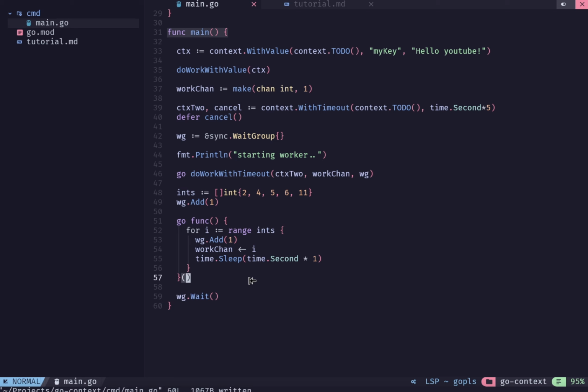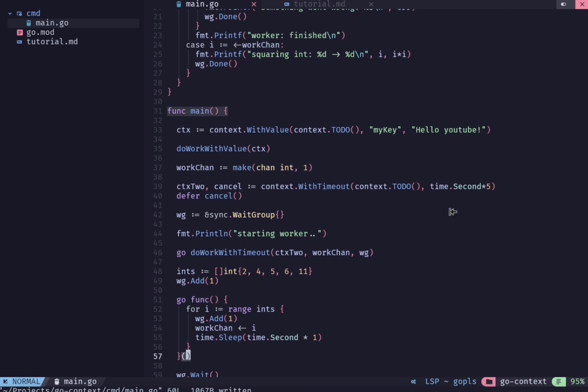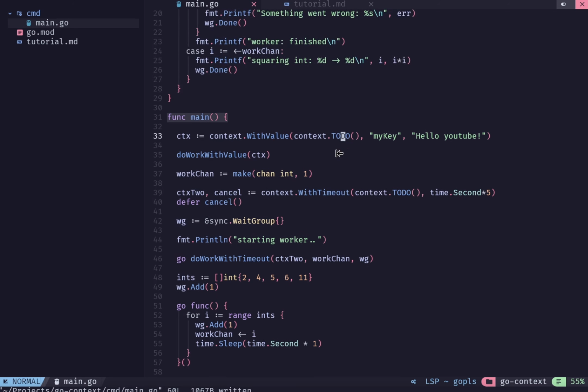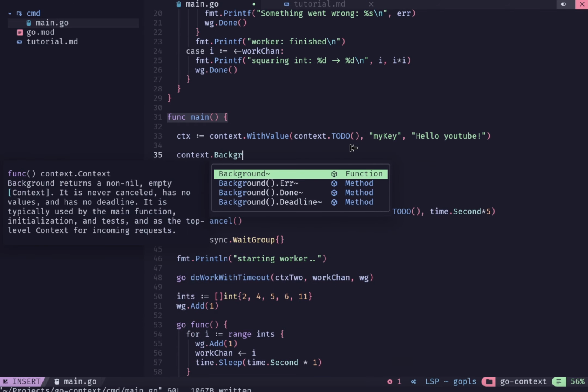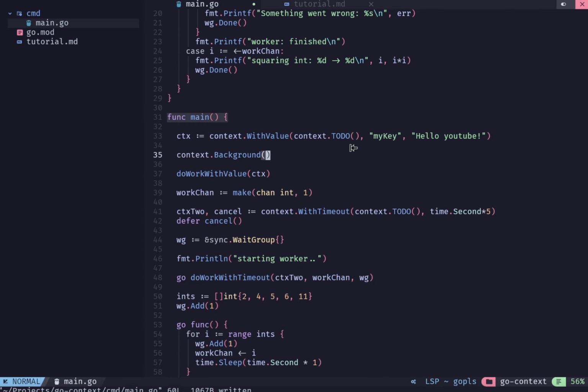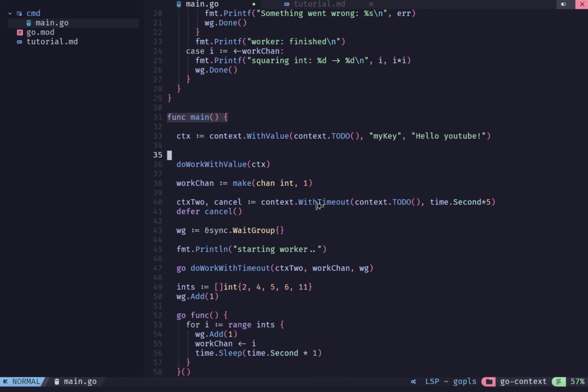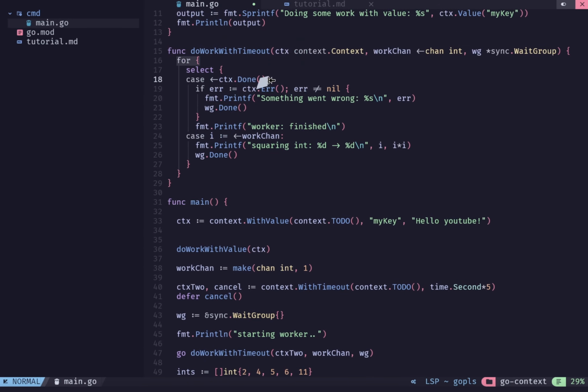So I hope this was a little introduction to contexts and what they are. Again, remember that you'll often see context.TODO used in tests. You'll usually see context.Background used in real applications and by the main thread. So if you're using the main thread to control the context and create the context, which you normally are, you'll see things like context.Background. And again, context with timeout, using the cancel function, using a timeout, and this pattern here of asserting whether or not a context has completed or not is a really common pattern in Golang.